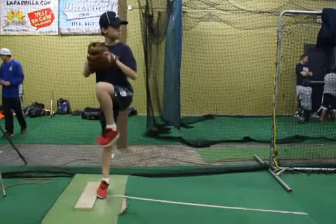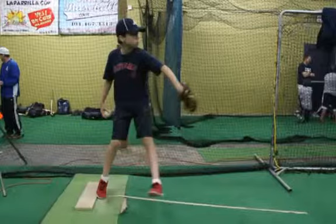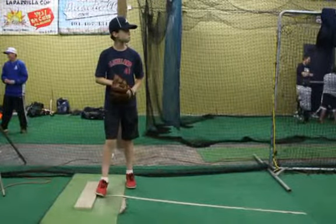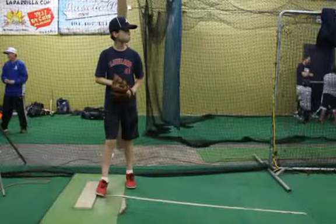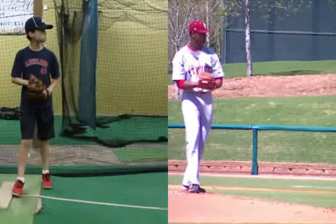Next, let's look at the delivery. I'm going to go to set position, and we're going to bring in a high school pitcher from the national tournament last year, pitching 90-plus miles an hour. We're going to see some of the things we're looking for — where you want to be.